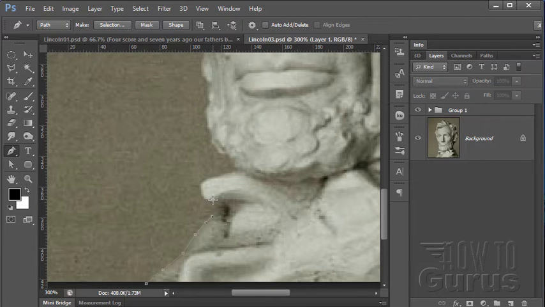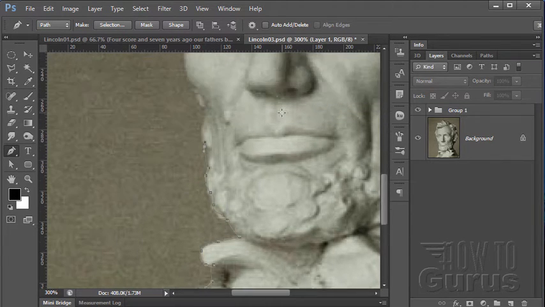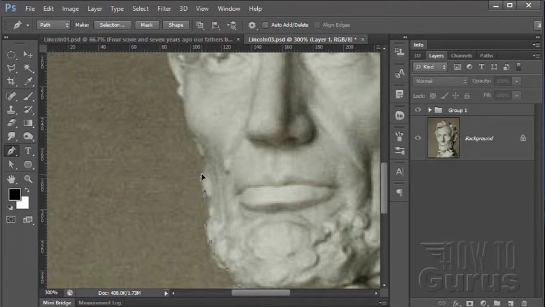Now, because I'm using the pen tool, I can click in here and actually give a little pull right there and create a curve instead of a straight line. That gives us a little more control for us. We'll come back and we'll adjust this afterwards, and then we can even add in more points and take out points, things like that. Making your path with the pen tool gives you a lot of control for modifying that path after the fact.